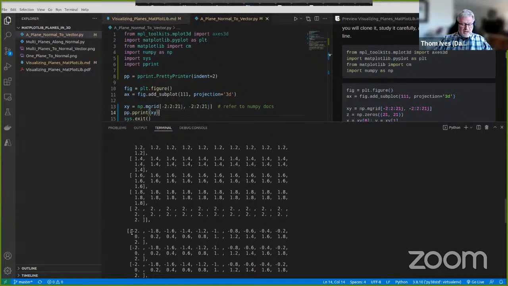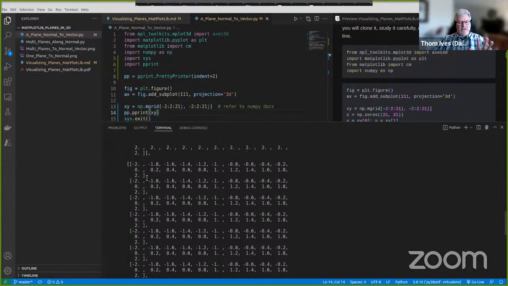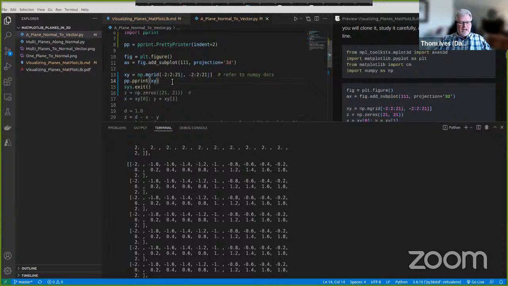And then here's the next group. It's going to go up, but in a different way. It's running through all of them in the other direction. And this is exactly what we needed, a grid of points for X that are 2D and a grid of points for Y.